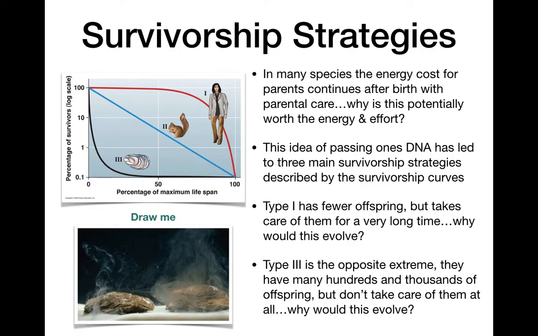So it's maybe a more challenging environment to live in. Maybe they can't focus their energy on taking care of offspring, and their strategy instead is just to produce a huge number of offspring regularly, knowing most of them are not going to survive very long, but a few of them will survive a very long time.